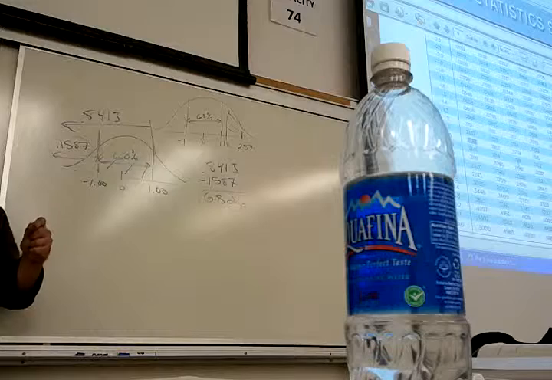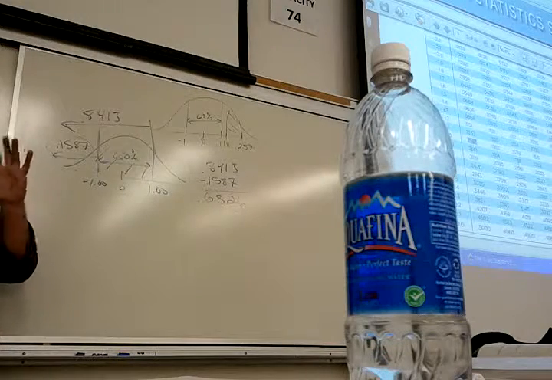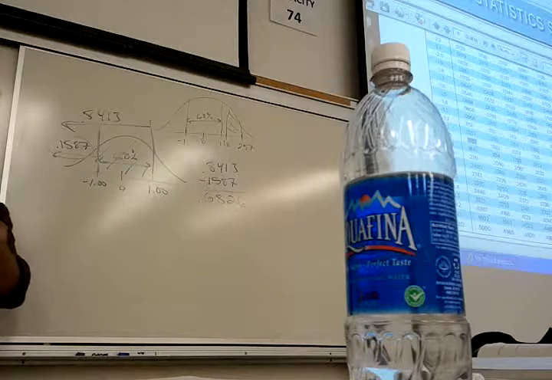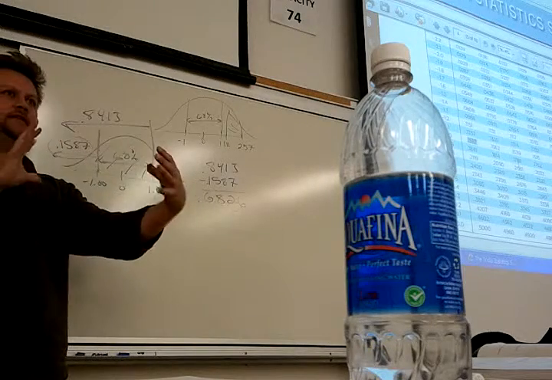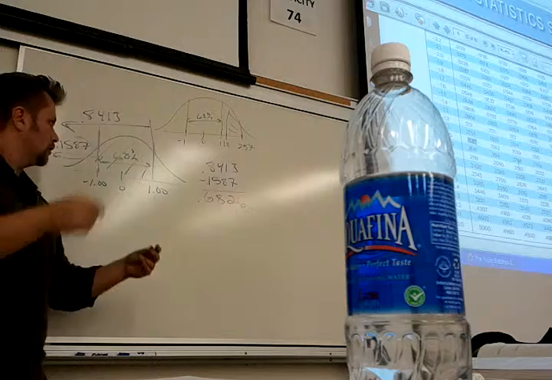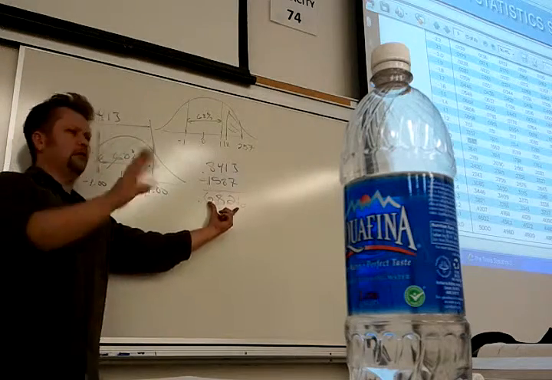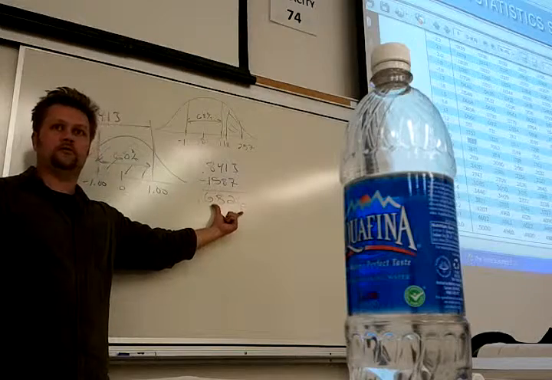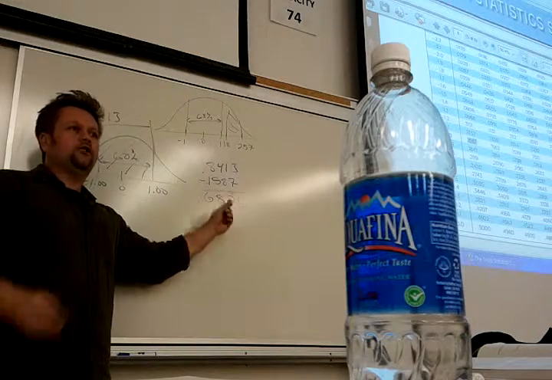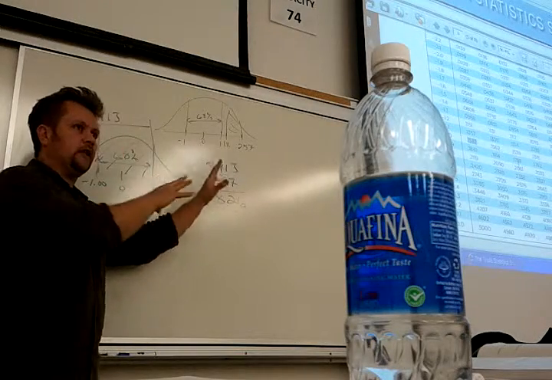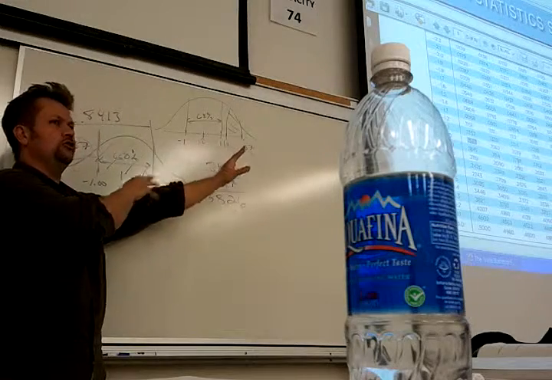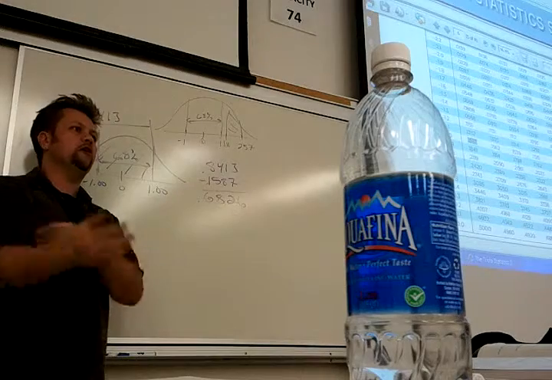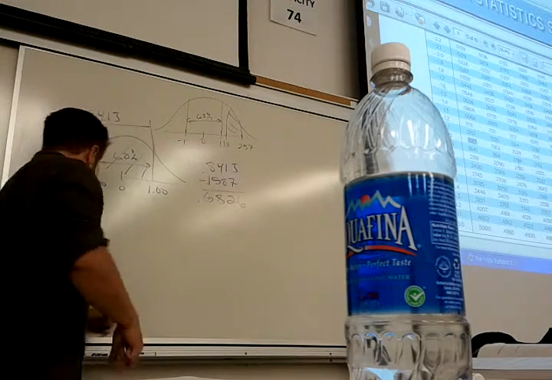You guys with me? When I first talked about the empirical rule, I did say that they were still approximations, but they were a lot more exact than Chebyshev. Chebyshev had that at least built in. Empirical, given that they were rounded to 68, it's still 68.26. That's pretty close, right? So right now I'm just trying to get you used to how to use the chart. Now we're going to get into specific problems. Where would this help me?